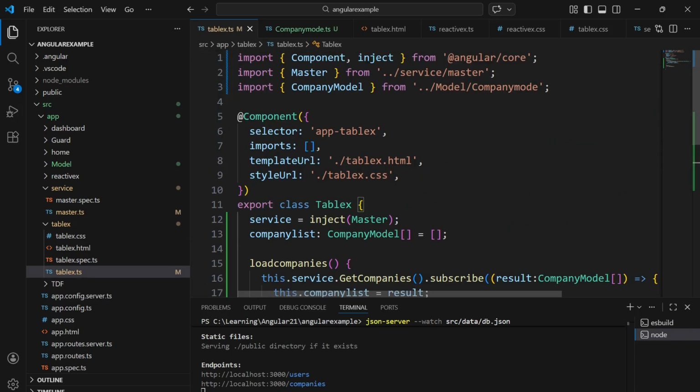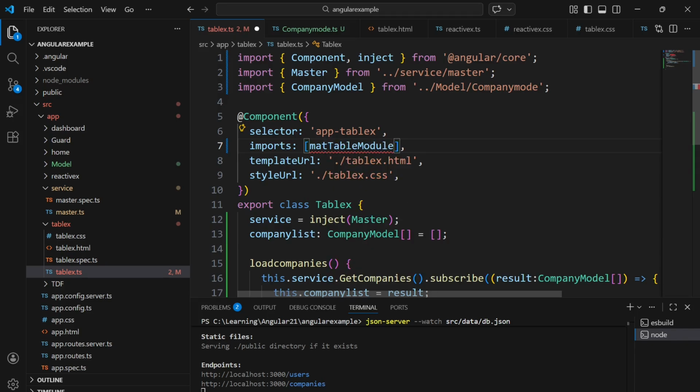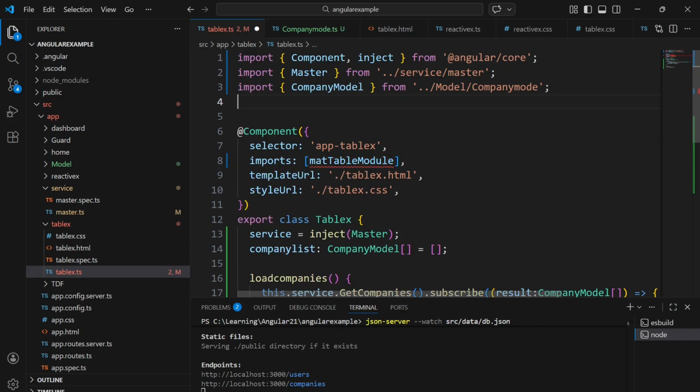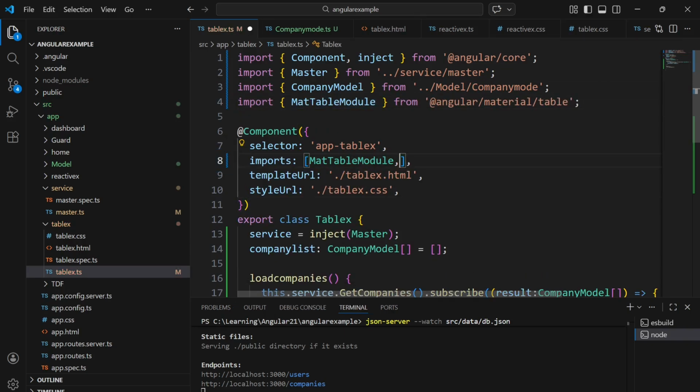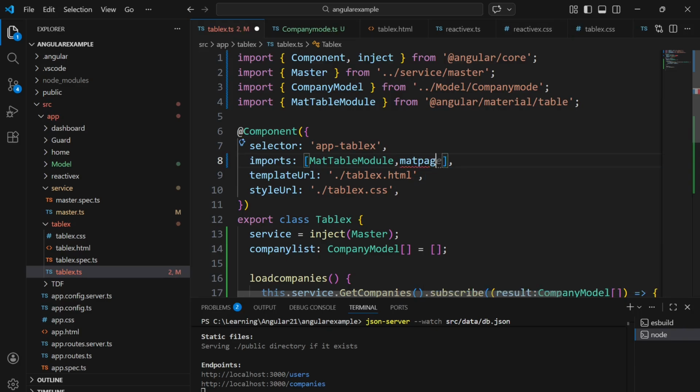The very first step is we have to import the relevant Material component modules. The first one is mat table. Make sure we import this one. For this table we have to include pagination, so let me include the mat paginator module.